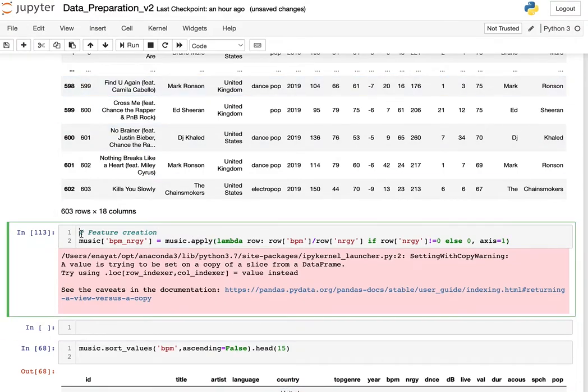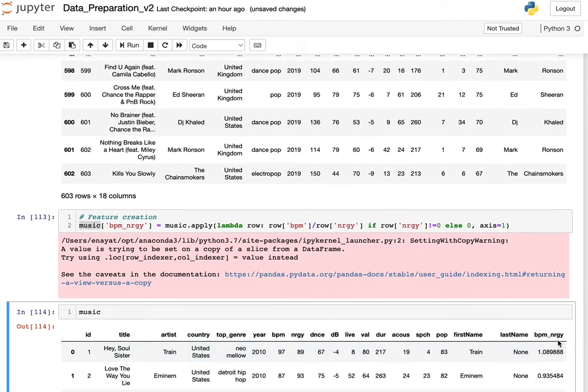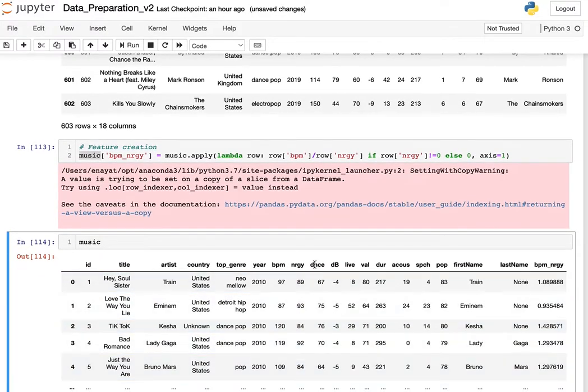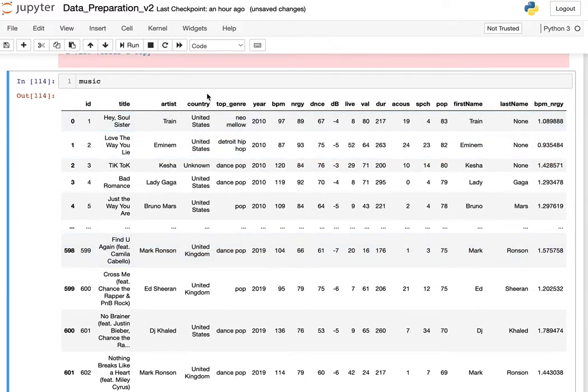When we see music, we should be able to see the last column, right? BPM energy, and as you can see, this is based on BPM over energy, right? So in this way, you can create new features or new columns for your data set.